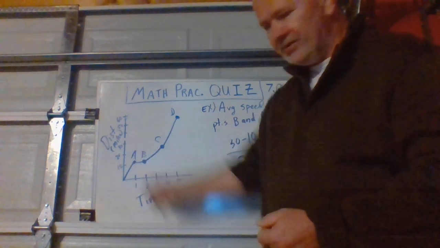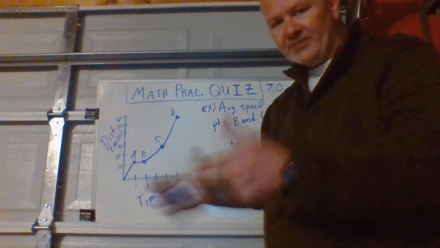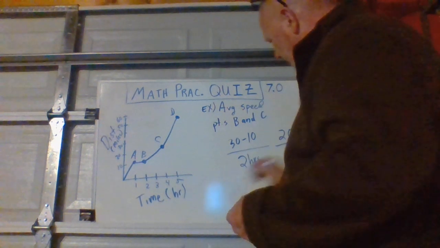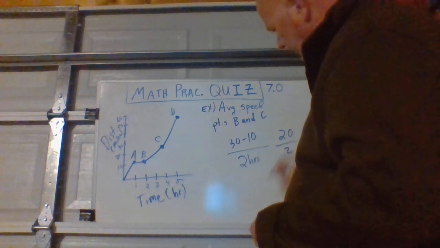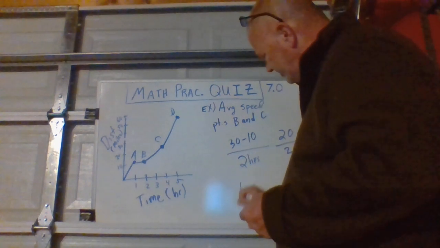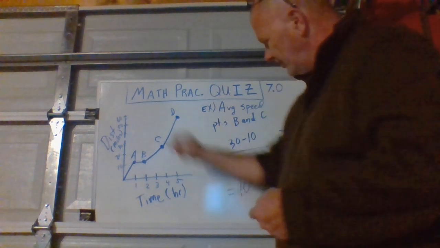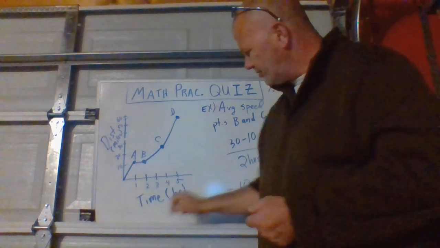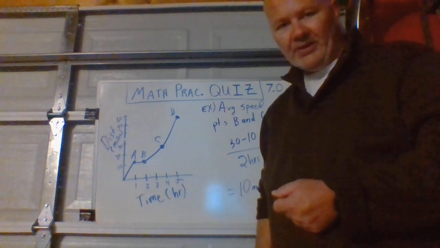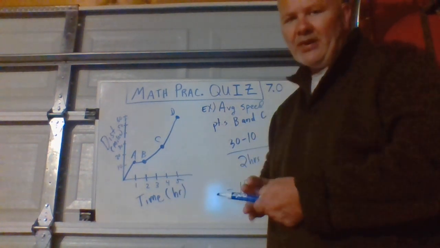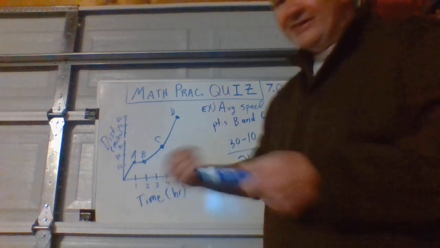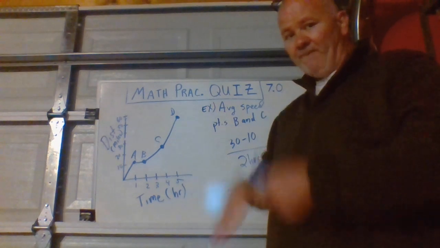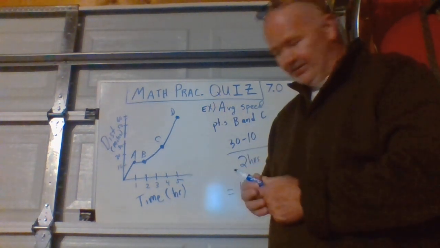And if you need to subtract in this situation, go ahead and do so, because that's how we're finding the total distance covered, or the total time covered. So in this situation, we know 20 over 2, or 20 divided by 2, gives us 10. So our final answer in this example is 10 miles per hour. Since we're talking about miles and we're talking about hour, that's how we would label it. Normally, we don't have to be too concerned about labels, but our average speed here is 10. So it's total distance divided by total time. And we're finding the total distance by subtracting in each case here.